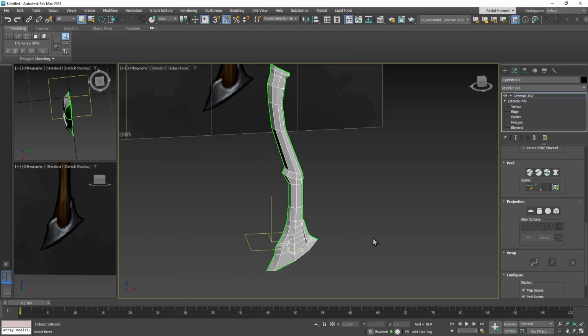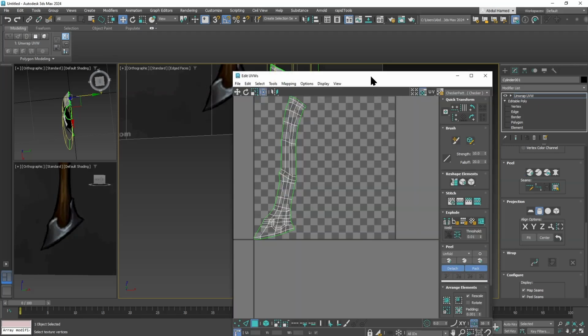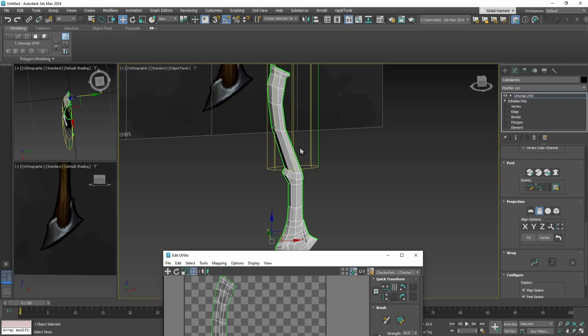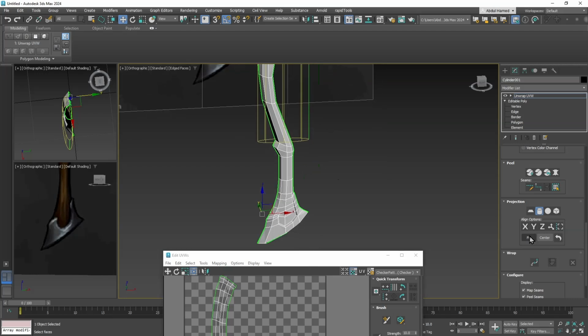Right now we do not have the circular one, the cylindrical mapping, so we want to make sure this is selected, then do unpeel. You could also fit the cylinder around the object. This is not moving.